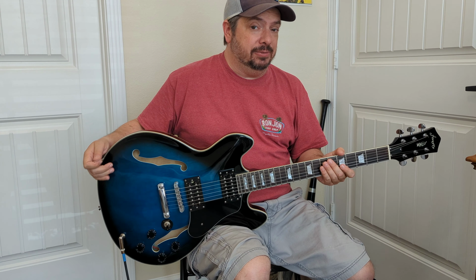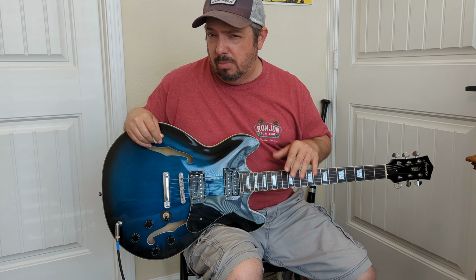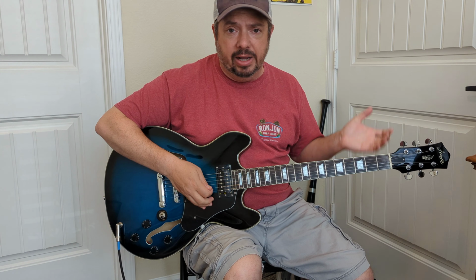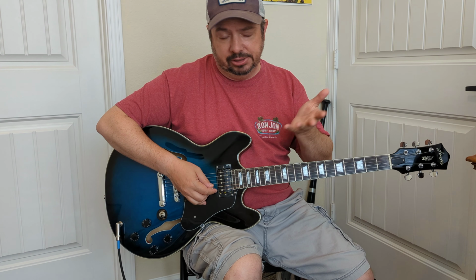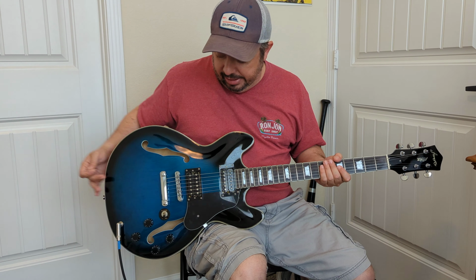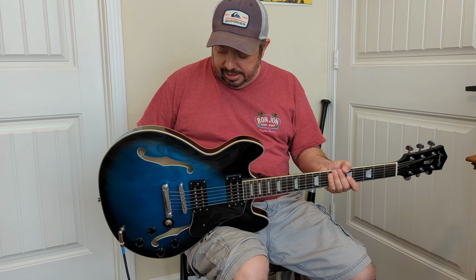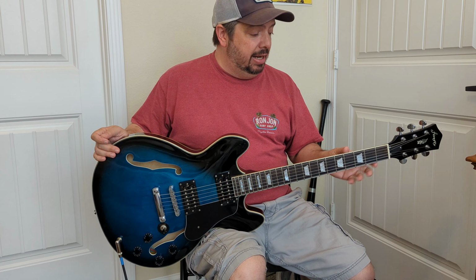If you're looking for an inexpensive guitar, this could be something you're looking for. They also have, I think, Les Paul models of this as well. But you've got to find them. It's kind of like getting online, finding them at the right time, and just getting one. It didn't come with a bag or anything, which I kind of expected. It just has a nice feel to it. So I wanted to share that with you. Any questions, let me know.